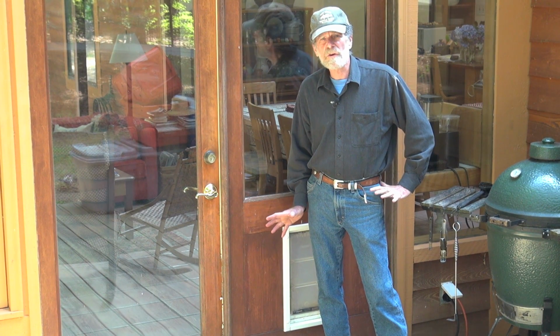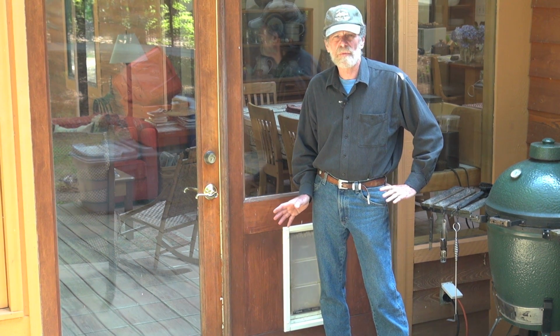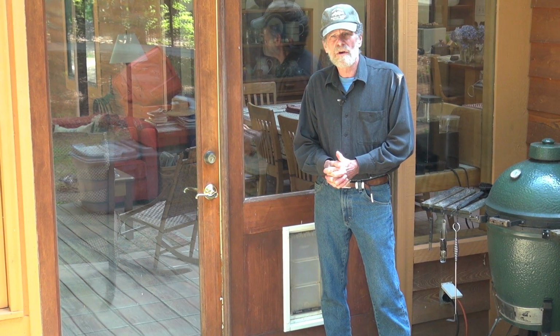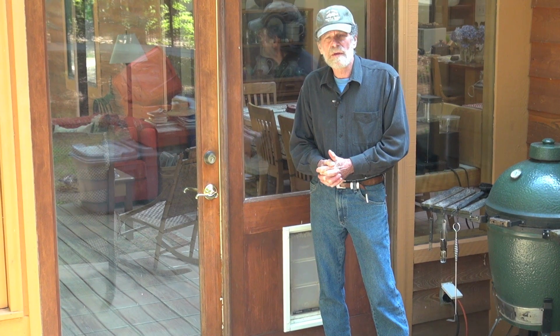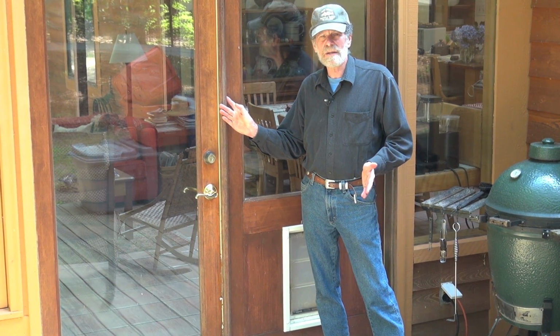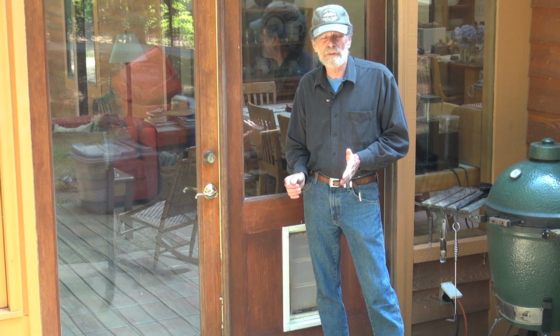Okay, so you've decided you're going to build a sukkah. First thing you're going to have to consider is what size does it need to be. A good starting point is to figure out where the sukkah is going to stand. All of our kits are freestanding, so you can really put them anywhere you want. They'll go up fine on grass, on a deck, on a patio. You can even put them up against the wall of a house. In fact, that's a good idea because the closer you can get the sukkah to your kitchen, the happier you'll be going back and forth many times during the holiday.